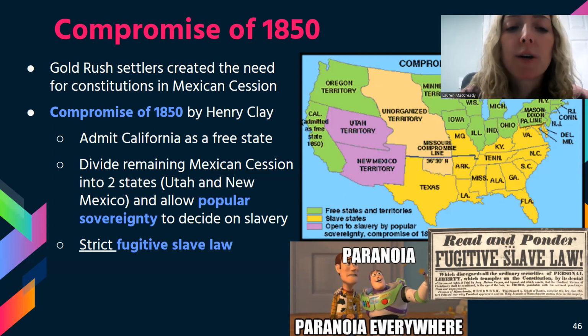It's because there actually is a fugitive slave law written into the Constitution, which says that if you find a runaway slave, you have to return them to their owner. However, it's very ambiguous in terms of who it applies to. There's no punishment given for it, and so it's not really enforced. This now reestablishes another fugitive slave law, and it's going to be strictly enforced. It directly calls out that it applies to all of the states, including the North, and provides punishment for it.